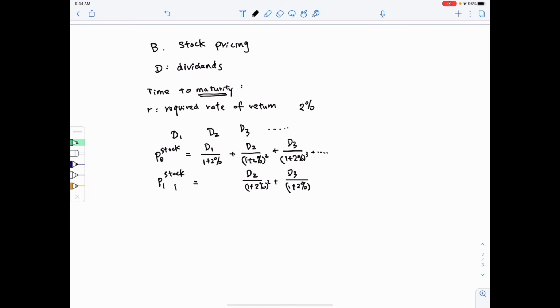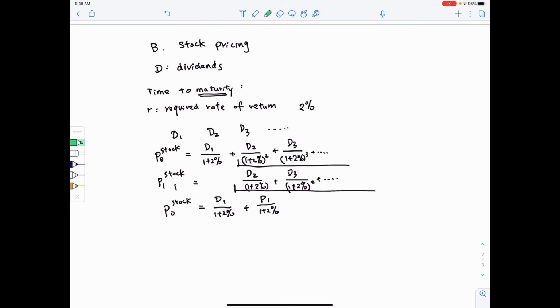So if you take a look at the formula in here, you will see it's interesting, because the stock price at current time in fact equals the discounted value of the dividends that we are going to get in the first period, plus the term that is very similar to the price of the stock next period discounted back to today. In other words, if we know the dividends in the first period and the price in the first period, which is the next period from today's perspective, we discount it back 1 year, and then we are going to be able to get the stock price for the current period.